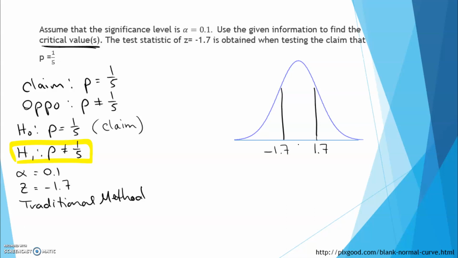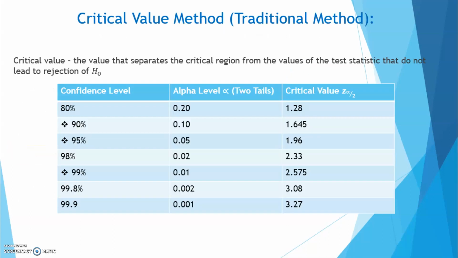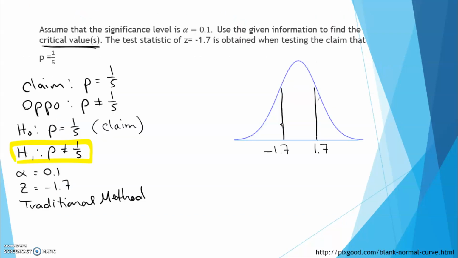Okay, now we need to find our critical values. So this alpha is in two tails, over here and over here somewhere. So I don't need to multiply my alpha times 2 if I'm in a two-tailed test already. All I need to do is go back to that important information chart. Okay, so alpha is in two tails. I need 0.1, so my critical value is going to be 1.645. And since I'm in a two-tailed test, I will have two critical values.